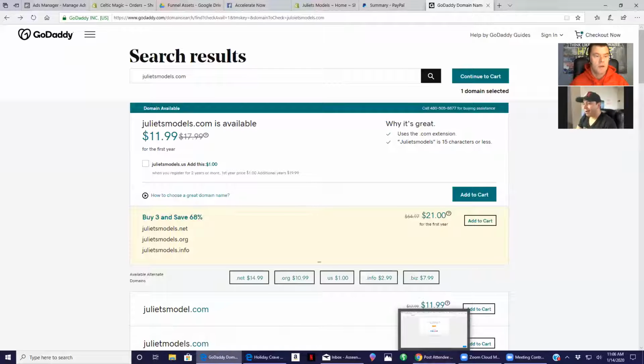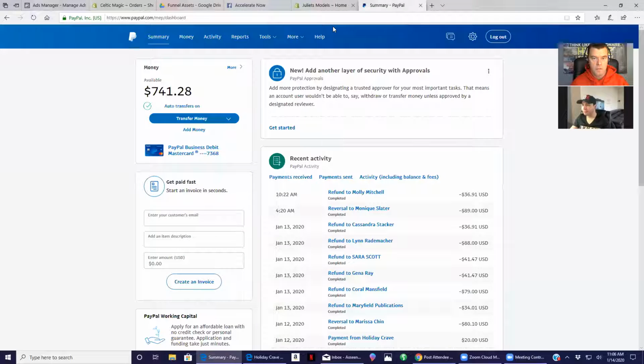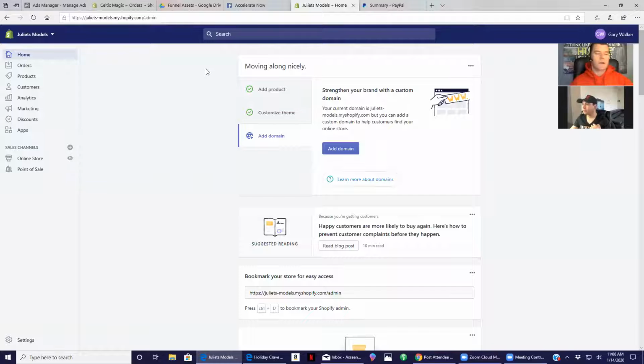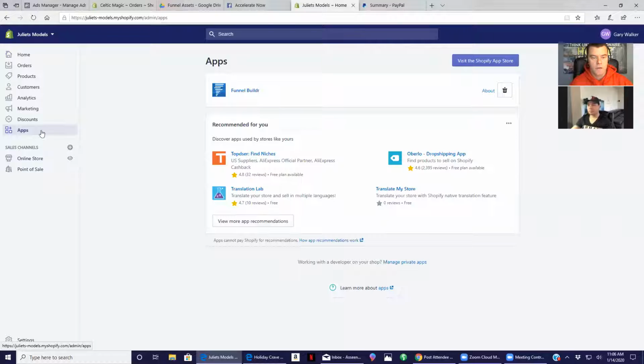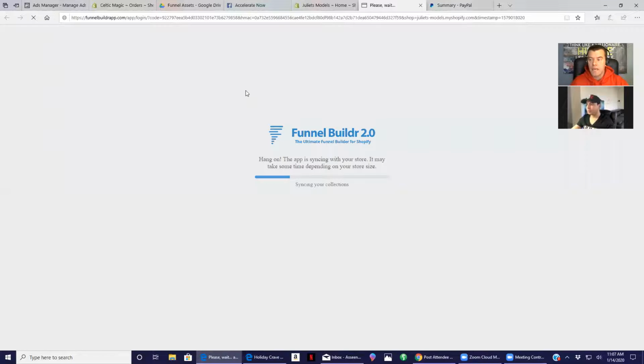Okay, so now let's go back to your Shopify, which is, let me just close out of GoDaddy. I don't need that right now. Okay, so back on your Shopify store, we're going to go under apps. And here's your funnel builder. This is where we build our pages. So I'm going to review what Romeo did. He actually started on his page for Valentine's Day selling his Forever Love Rose Bear. And for this video, we're going to critique him. We're going to tear him apart. We're going to tear you apart, Romeo. I know. The only way we learn is to tear you apart.